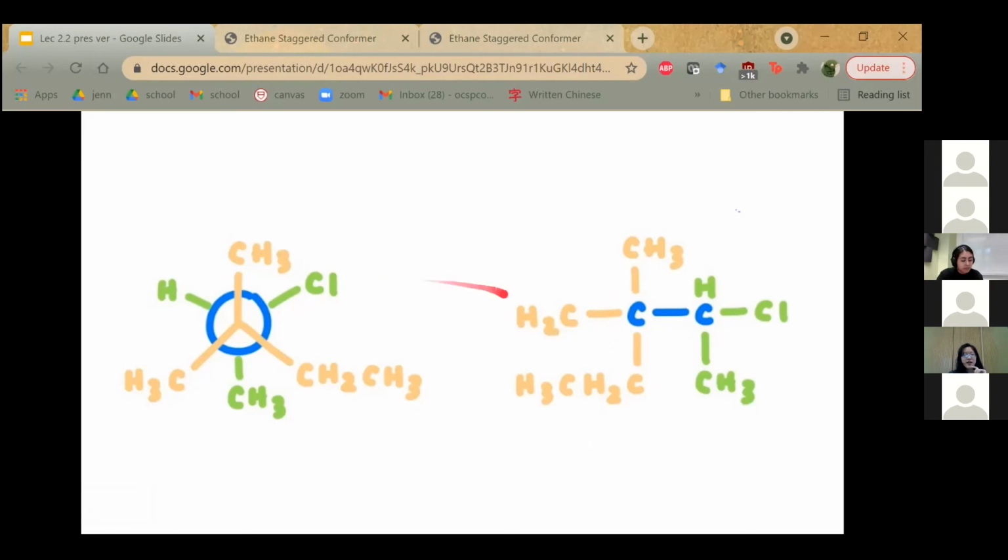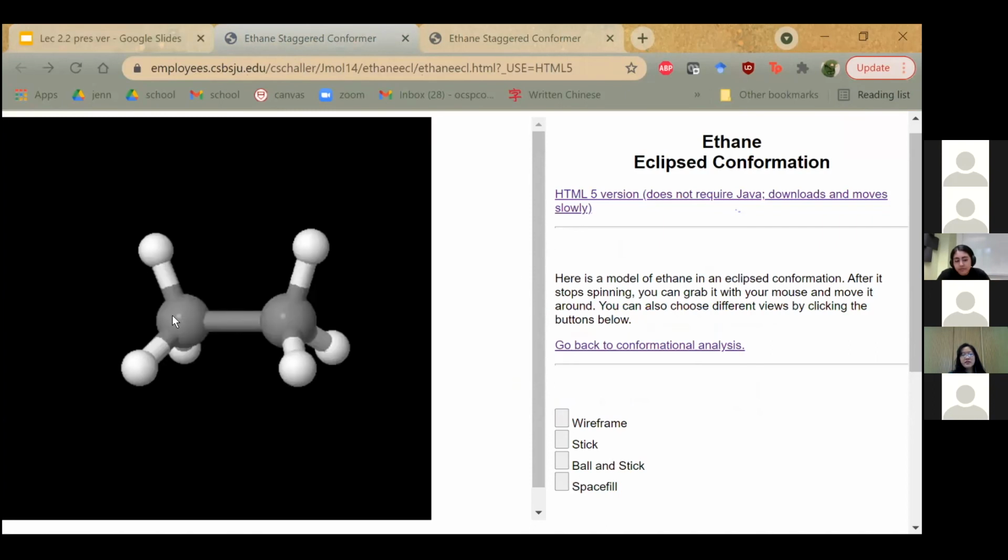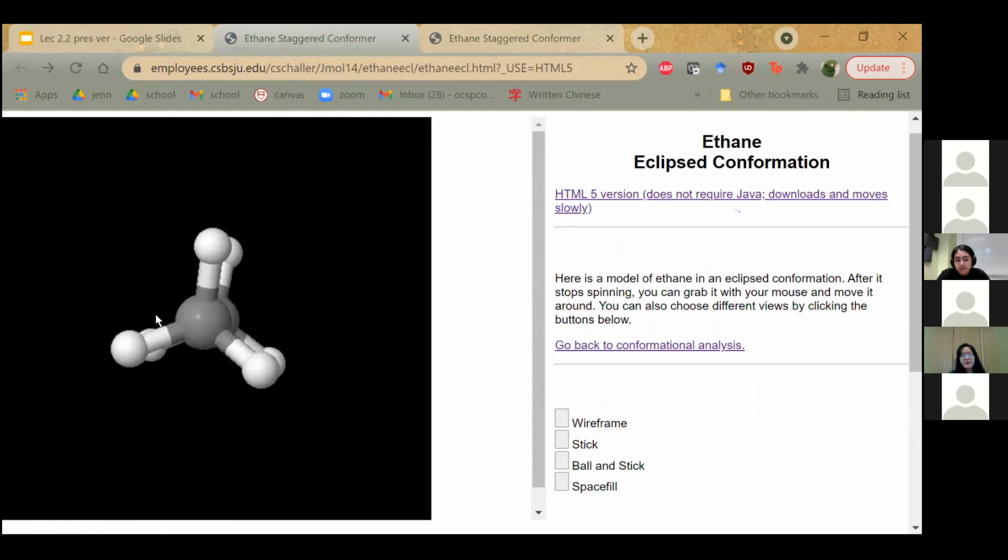It's a good idea, if you want to pursue organic chemistry, to be able to do this in your head, but that's not a skill you need for this course. You will have that resource available to you. And there are also other resources online. I have included the links to this page in my lecture slides, so you can look at these. You can also just Google. There are a lot of different resources online with 3D visuals of molecules, and you can look at them and manipulate them.